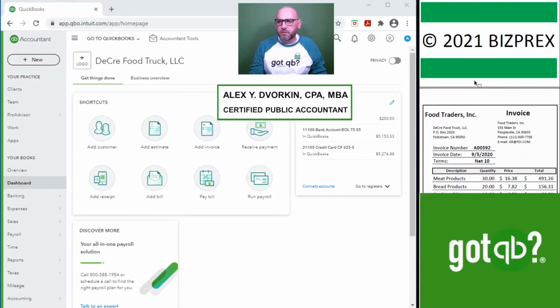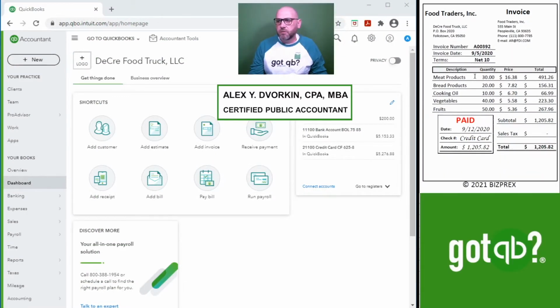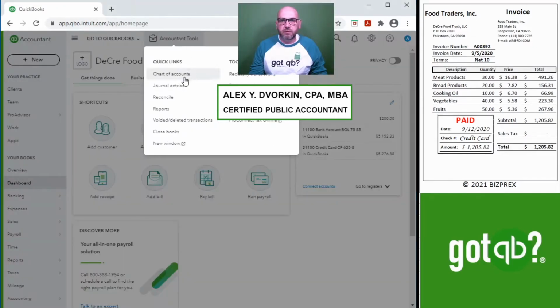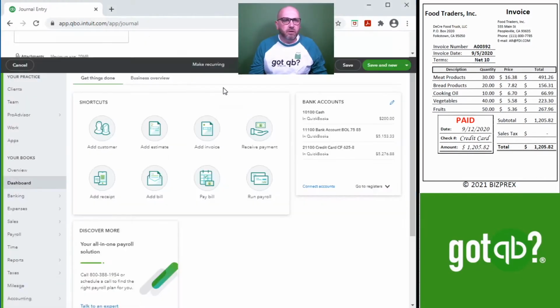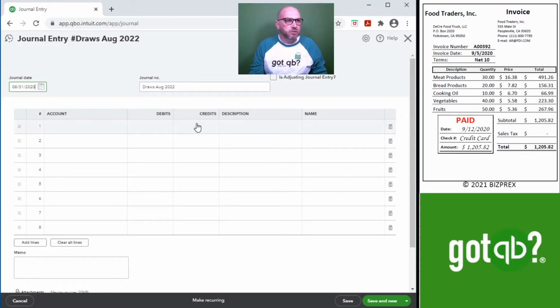Okay, let's go ahead and start booking September. We'll show you an even faster way to book it. Again, it relies on general journal entries. However, as we showed during reconciliation, there are ways to essentially book a lot of things during one transaction, right? And we'll show it this time.